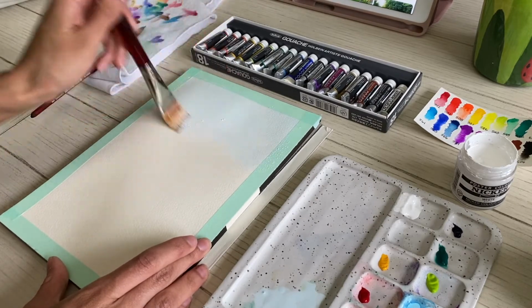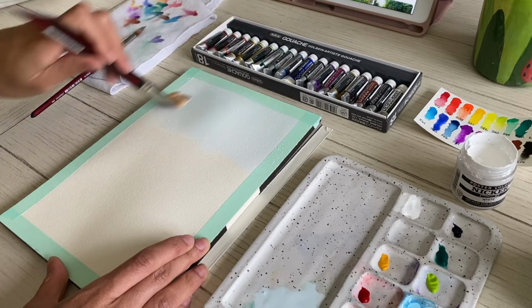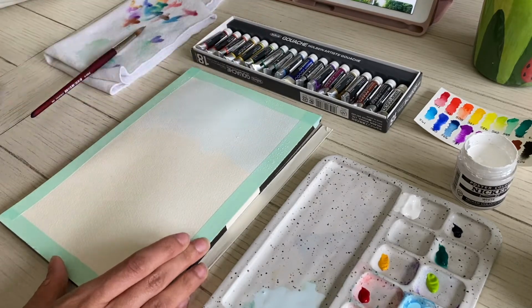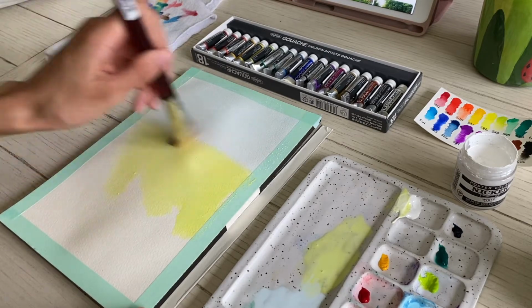I am using a set of 18 5 milliliter tubes from Holbein. It is, again, their artist line gouache paints. This set of 18 cost me about $50 to $60. I forget exactly how much.